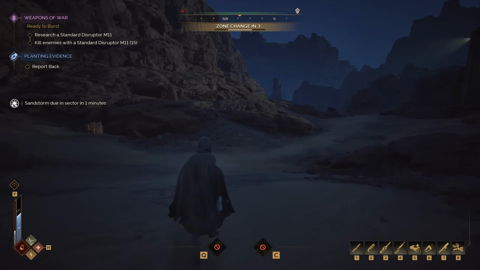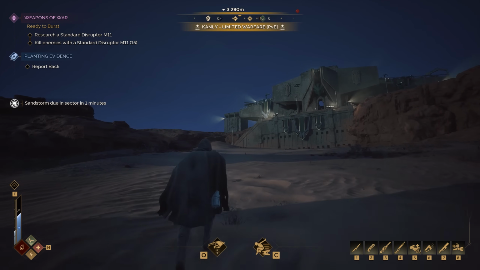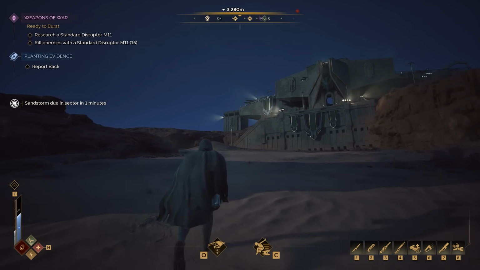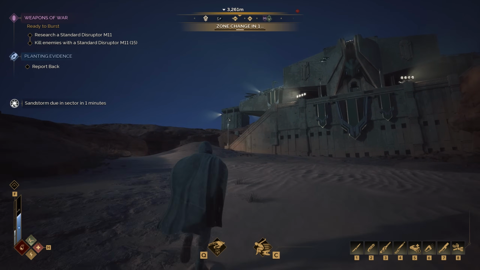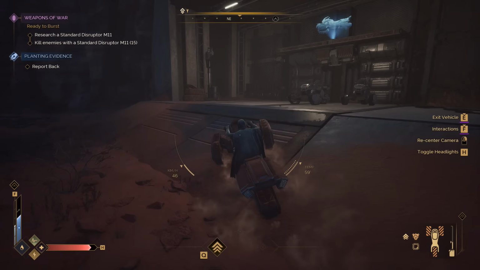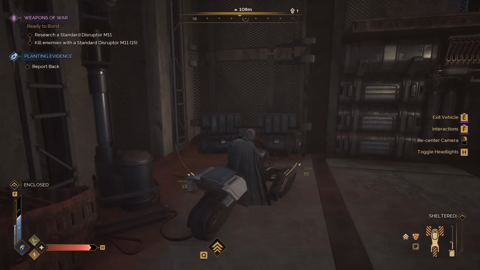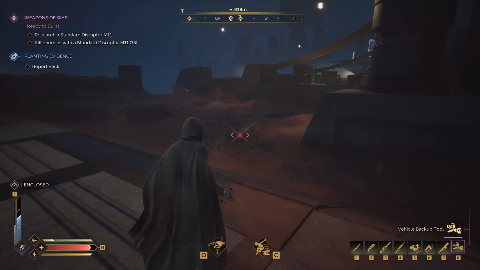Sector weather alert. A large sandstorm is approaching. Oh, there's a large sandstorm coming in. Okay, I'm going to go back in here, and when the sandstorm is past, I'm going to make my way back to the anvil. And I will see you once I get there. Okay, here we go. We're back at the anvil, safe and sound.